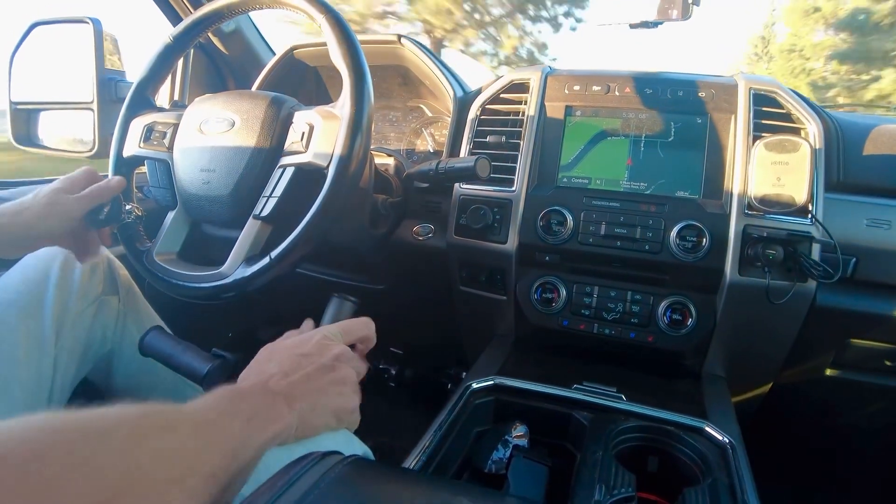This was with no adjustment — right out of the box, set up within 20 seconds. I'm getting the full pedal on the gas — my neighbors are going to love me for hauling through here, but boys will be boys. Pretty impressed with this — very nice finesse here. I'm not sure if I'm going to keep the ball on the steering wheel; I don't know that it's necessary, but I think it could come in handy for certain things.